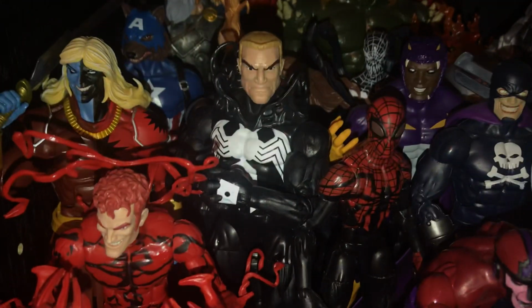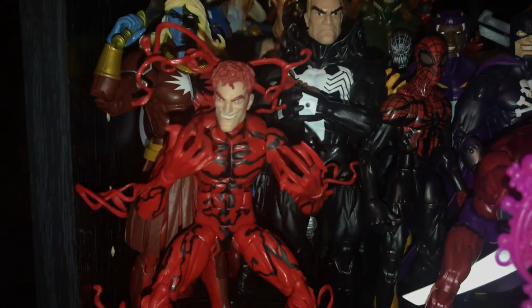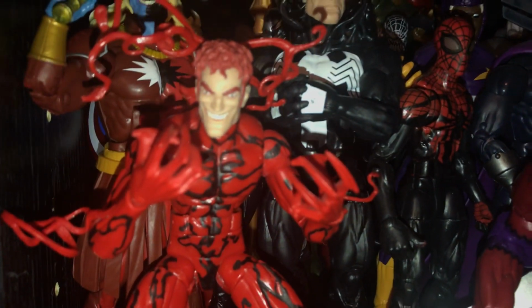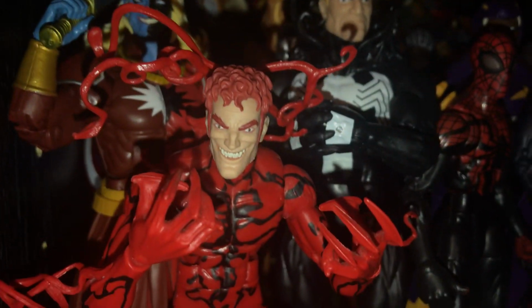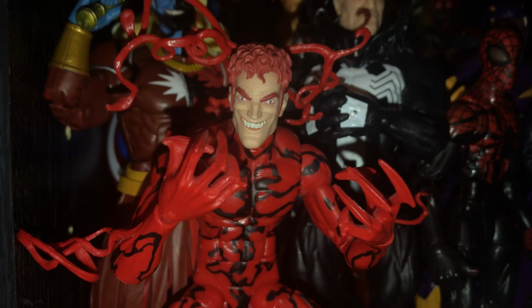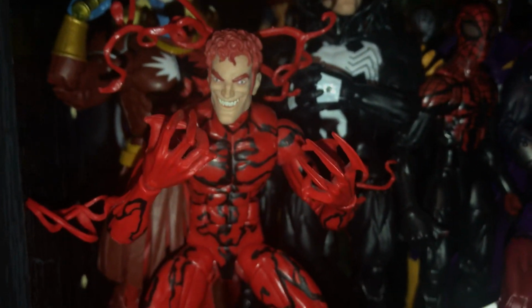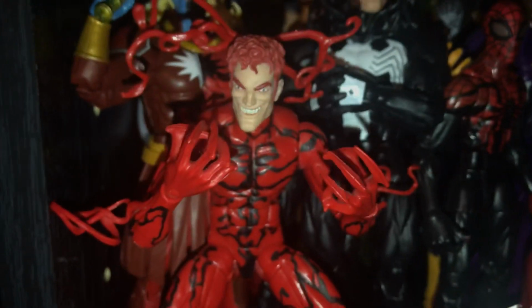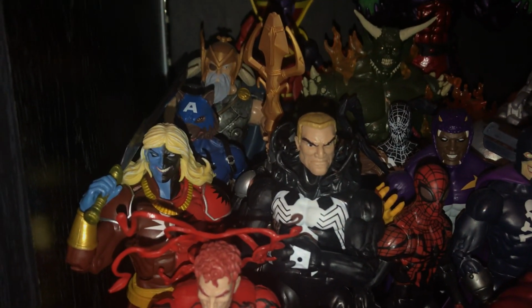But other than that, I really like this head sculpt. It is a little big on the body, but other than that, it looks pretty good. I really like it. This Cletus Cassidy head just looks gorgeous. It looks crazy. His pupils look kind of cockeyed, but I actually like it because it gives that character a crazy look. It gives the character a personality. So I dig that. So there you go. I don't really know this guy, but he looks cool.